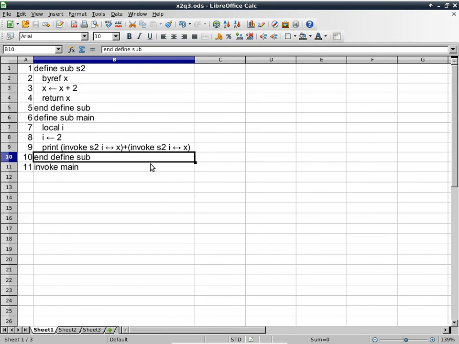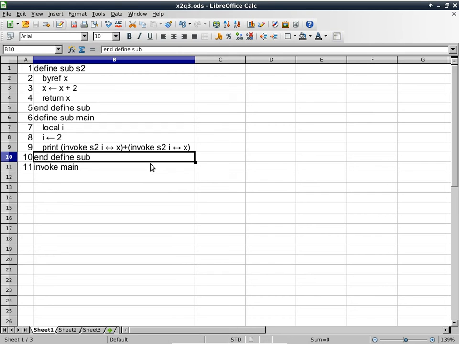Since I did not ask for a trace, some people can look at this and say, oh, it's invoking S2 twice, and in each case it's using the same parameters, using I to specify parameter x. So some people may think that if I figure out what it is returning in the first invocation, it has to be the same value for the second invocation, add those two together, and that has to be the value that is printed. That would be incorrect.